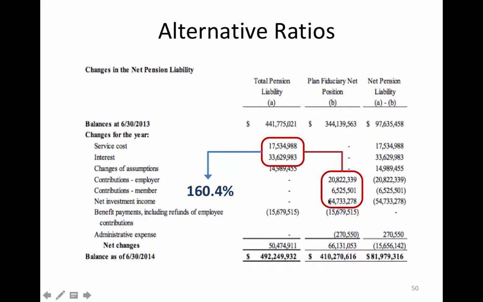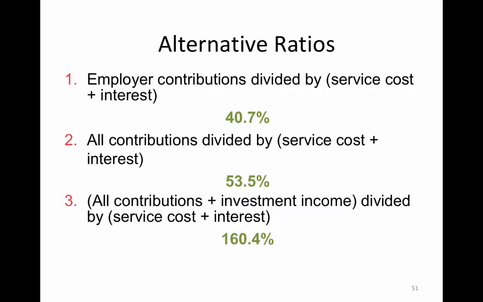The following year, after this particular year, was not a great year, and this number would be a lot smaller and possibly even negative. There might have been a net loss in income over the year. So what do these three ratios mean? That really depends, and it remains to be seen because we've only got 1 year's worth of experience with it. And so I think ultimately we'll need to try a lot of different ratios and measure them over time and see which ones are the best predictors of financial health in these pension plans.